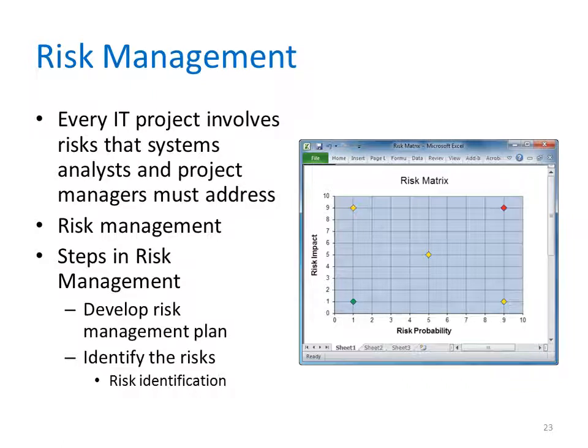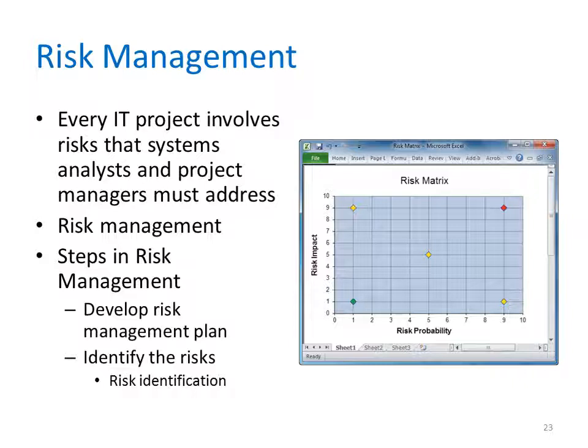Risk management is the process of identifying, analyzing, anticipating, and monitoring risks so as to minimize their impact on the project. Now, the first step in risk management is to develop a very specific plan. Although project management experts differ with regard to the number of steps or phases, a basic list of what has to be done includes the following. Number one, develop a risk management plan. A risk management plan includes a review of the project scope, stakeholders, budget, schedule, any other internal or external factors that might affect the project.